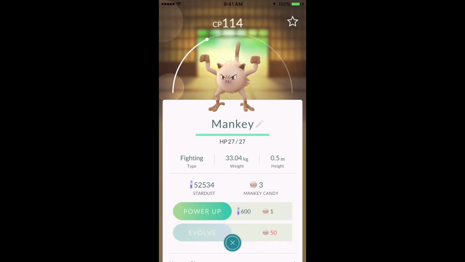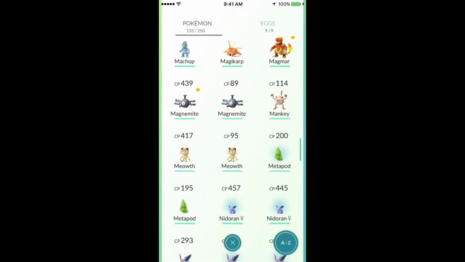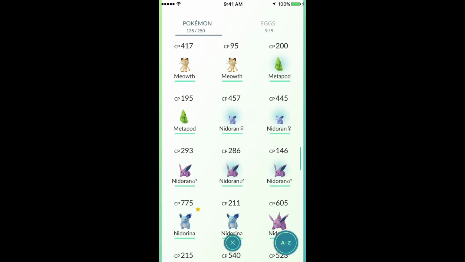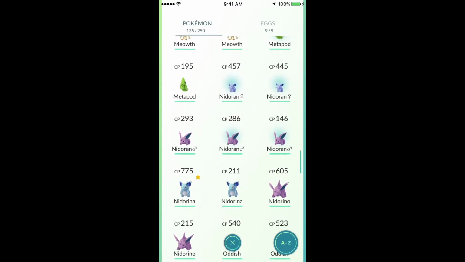Mankey, once again, is another Pokemon. Right when you get to 50 Mankey candy, you do want to evolve that. Meowth, the same thing. 50 candy, evolve that one instantly. A Nidoran, female and male, go by the same basis. You definitely want to get probably one Nidorina and Nidorino, but besides that, do not evolve any more.